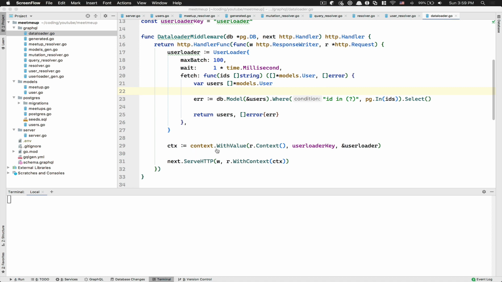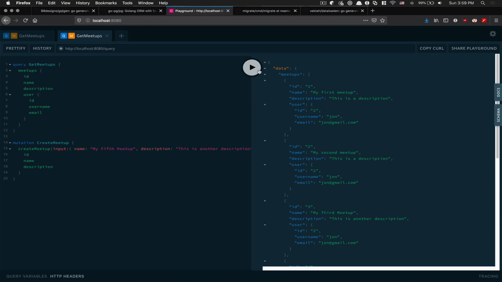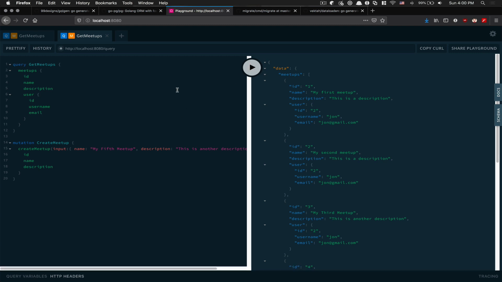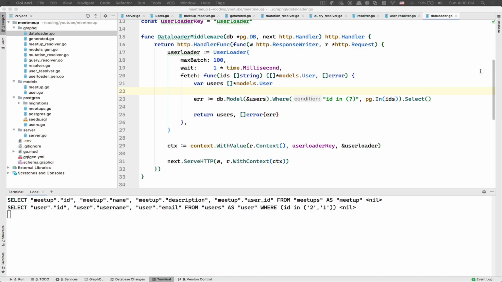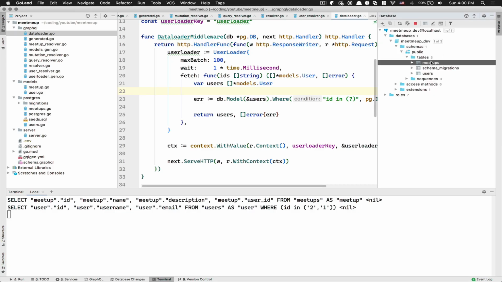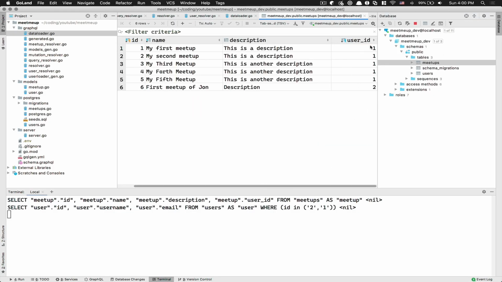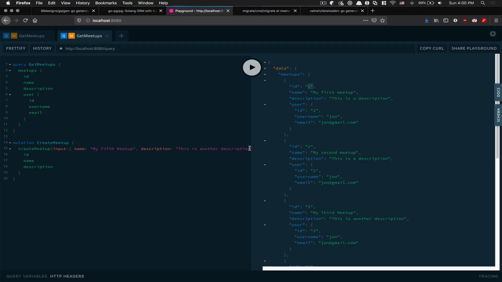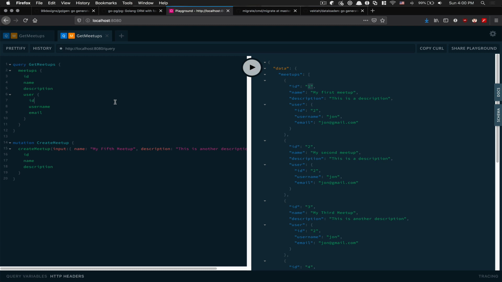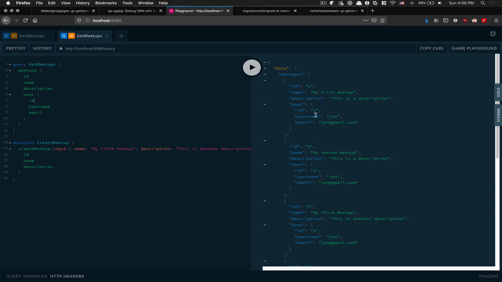If you remember in the last video, when I was fixing the get meetup here, you see right now my meetup with ID 1 has a user ID number 2. And if we look at our database, that was not the case. It's supposed to be user ID 1. And if I fetch again, sometimes, not right now, but in some cases, I get 1 right there, for example.